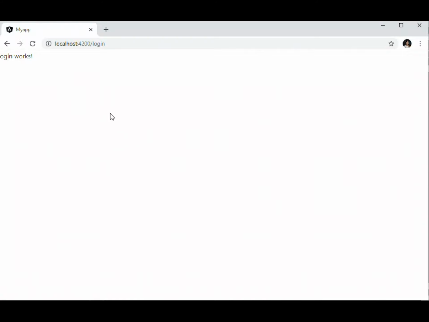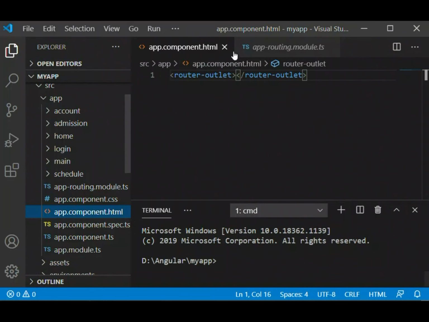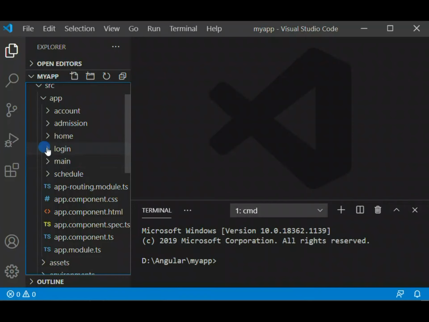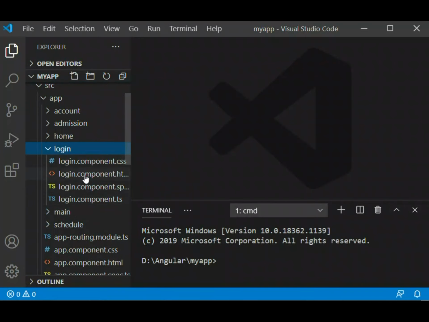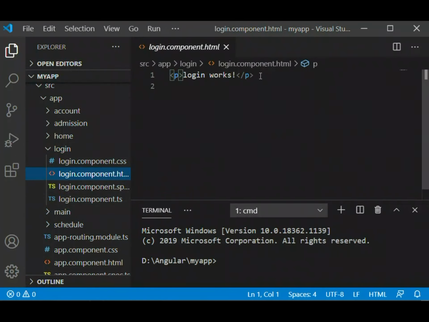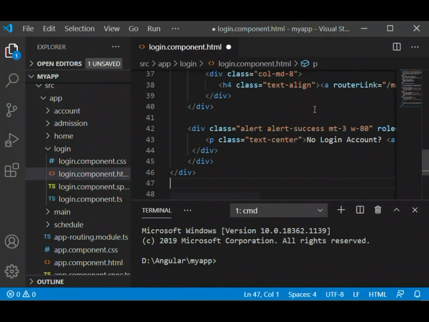So let us place the code for our login. Okay, so let's close our component. So we'll just go to our login component HTML, and let's change this one to a login program where we could use it in this example.